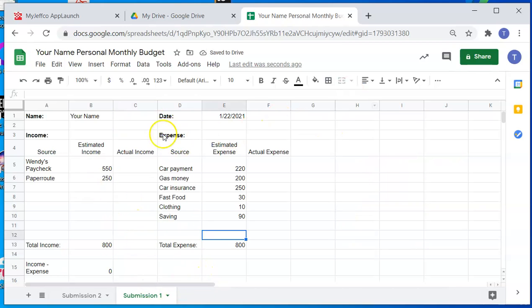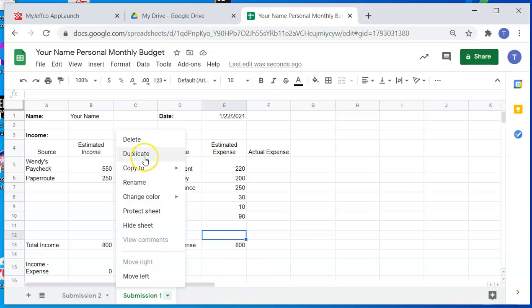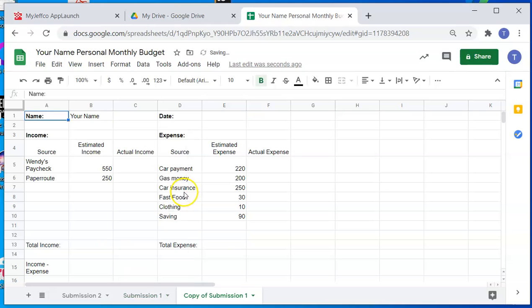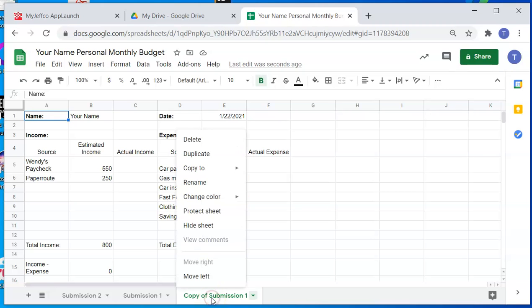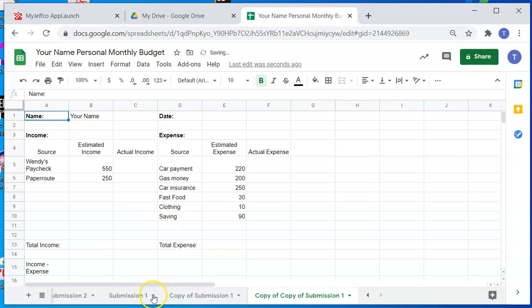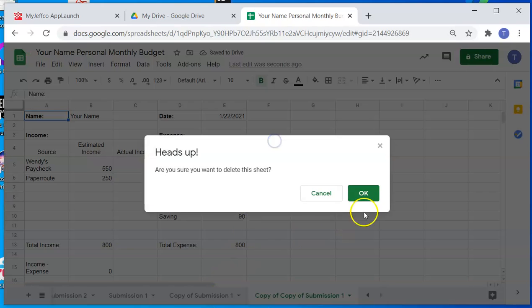And instead of making columns, if I want to have it in my one tab here, not quite so much information, I can go down here and right click and duplicate. And I could call this one January, this one February, and I could organize myself that way. So just another option for it. Okay? And you can rename these things by right clicking. I'll delete this though.